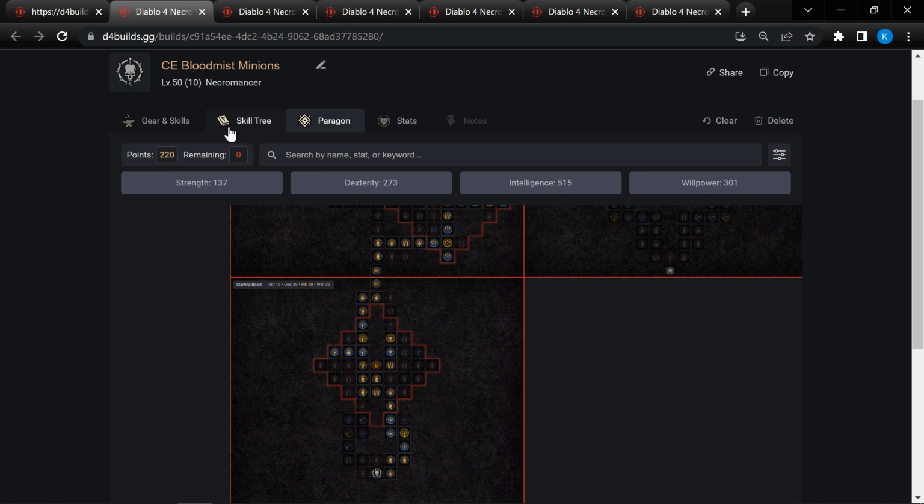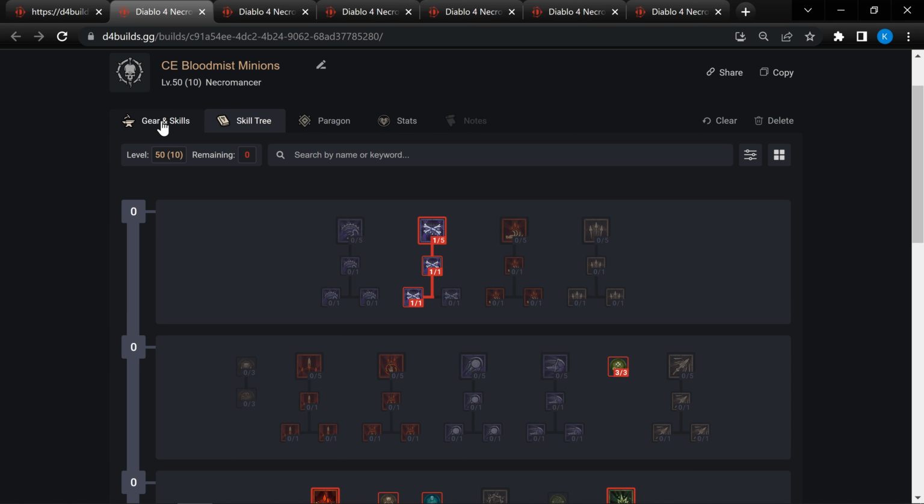Generally speaking, there aren't really many changes to the other stuff like the skill tree or the gear. It's more the Paragon board, how we want to optimize now that we know what the values of the level 20 glyphs are like.